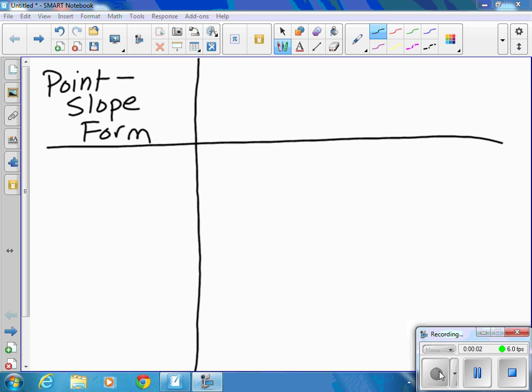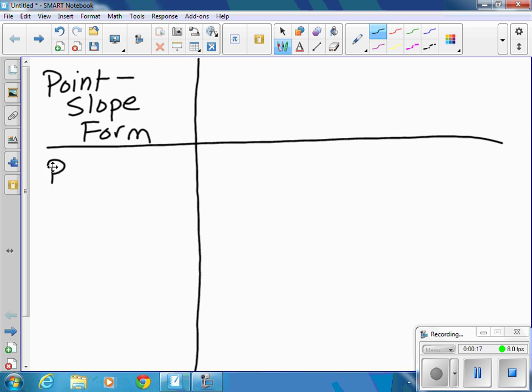For these notes, you will learn about a new formula that is known as point-slope form, and it's exactly the way it sounds. You have a point, you have a slope, you embed it in the formula, and then you simplify it and you're done. It is a little bit more of a complex formula than some of the ones you're used to.